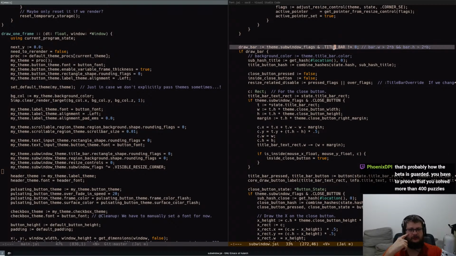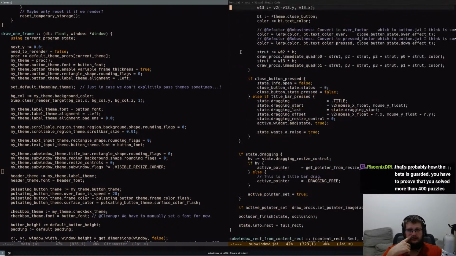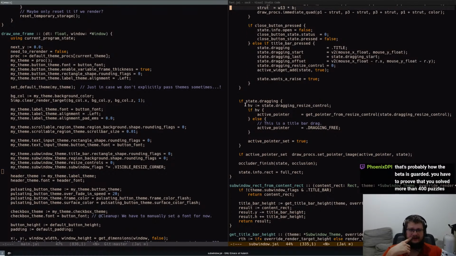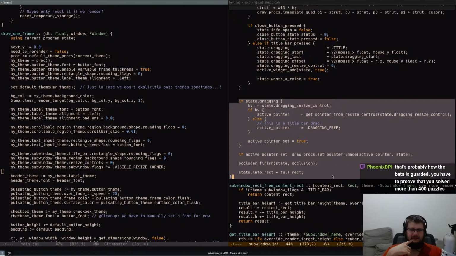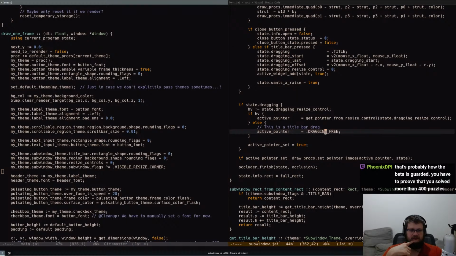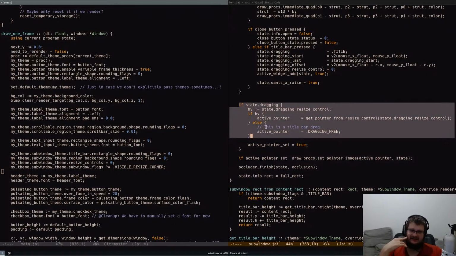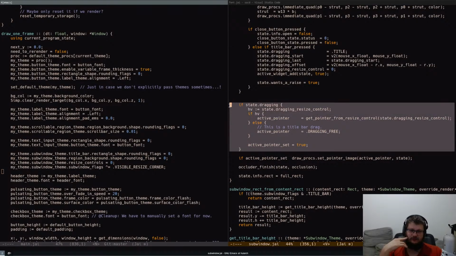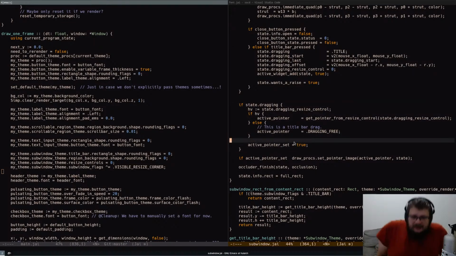That's pretty cool. But then you see... Drag free. But it doesn't let you disable dragging. But it seems like I can pretty easily do it myself.